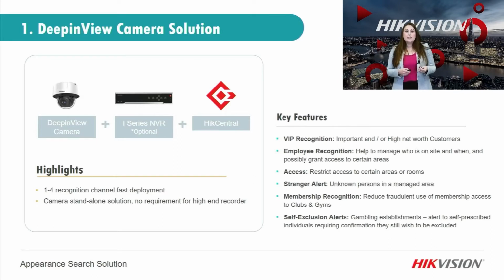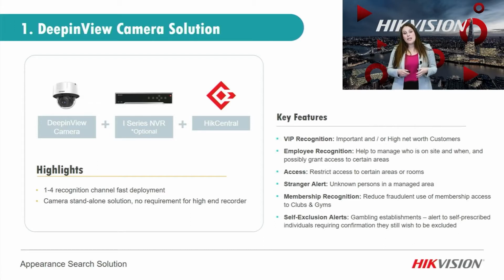And the key features for this solution, they include things like VIP recognition. So if you've got important high net worth customers coming into a retail setting perhaps, and you want to know when they're in store. For employee recognition, so you can manage who is on site, when and where, and possibly grant access to certain areas. Again, access, so if you've got certain areas in an office that are restricted, only certain personnel are allowed to enter the control room or something like that, you've got that there.